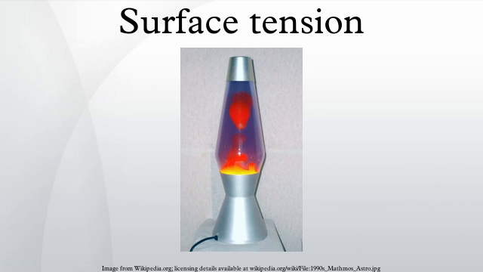Contact angles. The surface of any liquid is an interface between that liquid and some other medium. The top surface of a pond, for example, is an interface between the pond water and the air. Surface tension, then, is not a property of the liquid alone, but a property of the liquid's interface with another medium. If a liquid is in a container, then besides the liquid-air interface at its top surface, there is also an interface between the liquid and the walls of the container. The surface tension between the liquid and air is usually different from its surface tension with the walls of a container. And where the two surfaces meet, their geometry must be such that all forces balance.